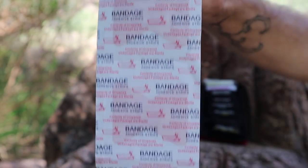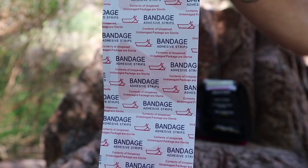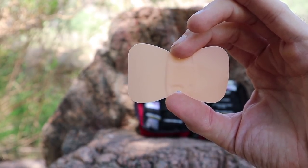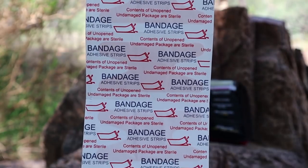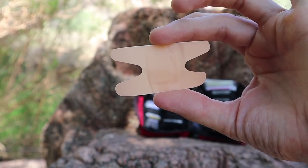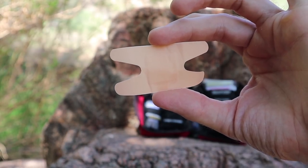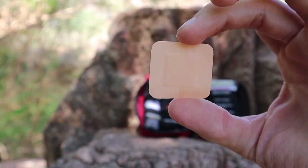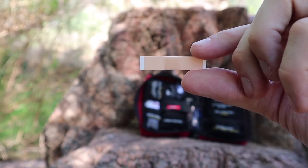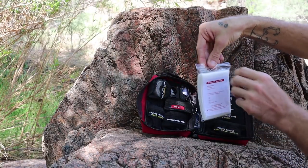There's an assortment of butterfly bandages in different sizes — these are thin adhesive strips used to close small wounds. Butterfly bandages can be applied across a cut or laceration, pulling the skin together on either side of the wound. There are also five H-shaped bandages, good for hand injuries if you get a cut between your fingers — H-bandages fit right between your fingers. There are also five square-shaped bandages, two large, five mini, and twenty standard bandages, all good for wound closure.